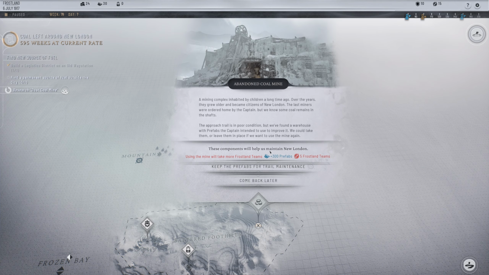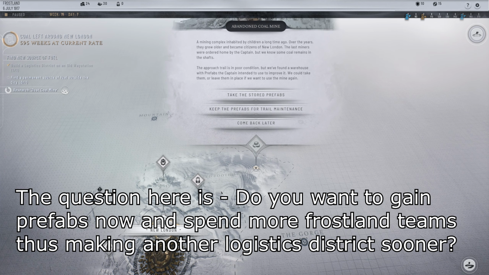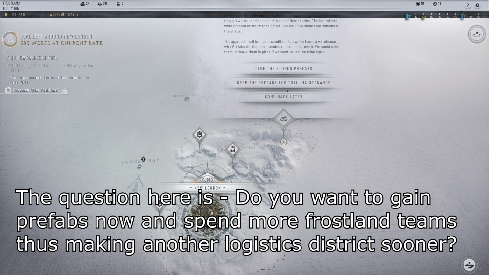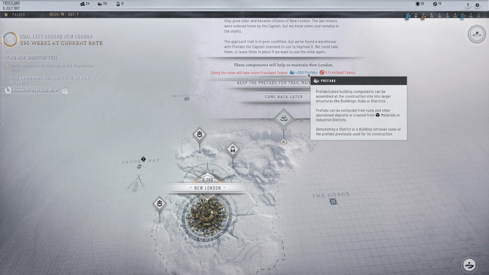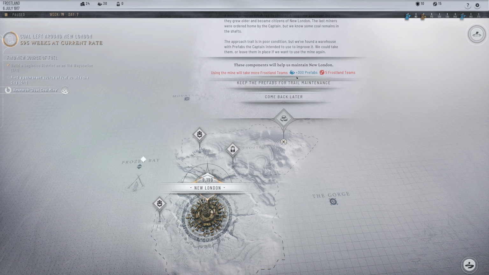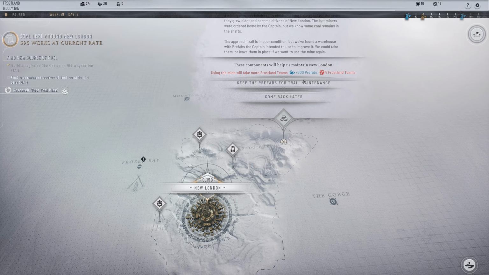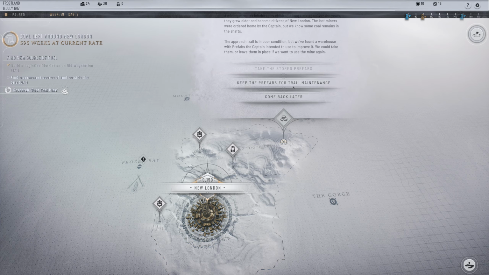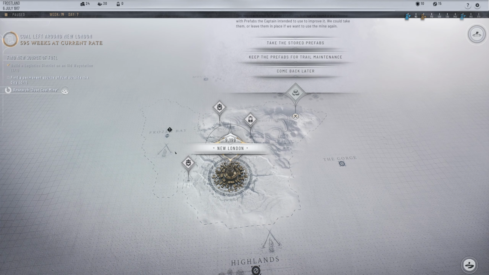We could use this, but using the mine is going to take more Frostline teams, or we can keep the prefabs for a maintained trail. So right now, I do think that this is probably going to be the better one, given how few Frostline teams we have. But I could also understand that taking this is going to be really good too. So it's going to be very situation dependent. If you're really needing this, go for this. But if you can, this is going to be the better option as time goes on.